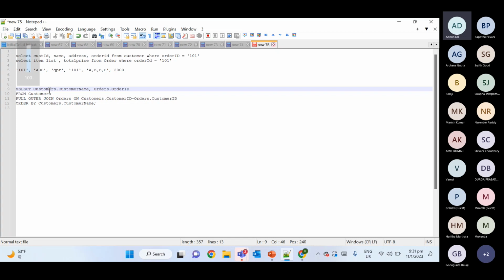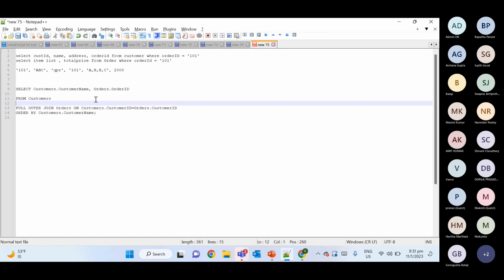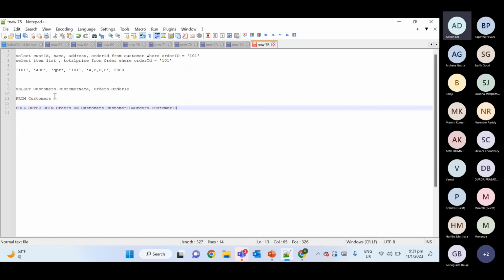Okay. So what will be the syntax here? This will be a bit complex, but try to understand. Let me split it into three parts.